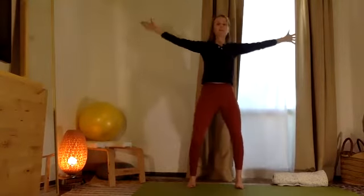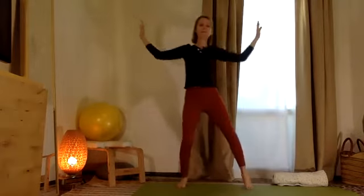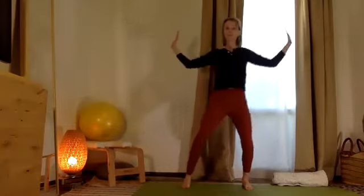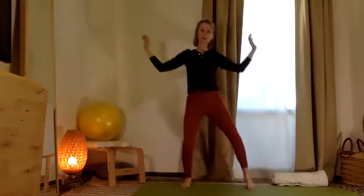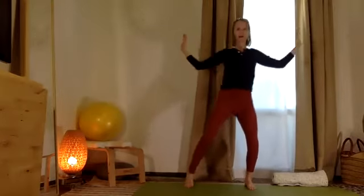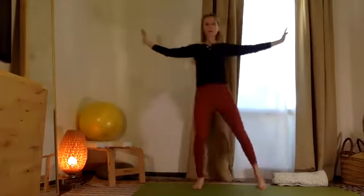Inhale, this time we'll open up and then move the weight right and left, right and left. You can extend through the elbows as you push down with each foot. Good, so you're kind of waking up your deltoids. And again, waking up inner thigh, outer hips, discovering a little balance this morning, letting the feet get a little wider. Good. So now can we hold the weight on the right side and lift and lower the left leg?